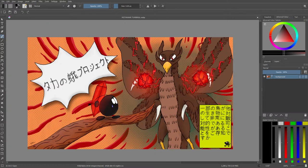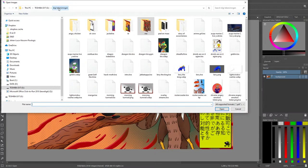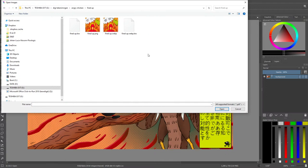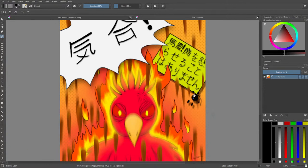So let's talk about what needs to be done better next time when I want to do this, or what was really hard for me to do in the first place. So we need to get a little drawing right here, and then we can compare it a little bit. So that's what we're gonna do. We're gonna compare it. Yep. There you go. Give me the comparison.